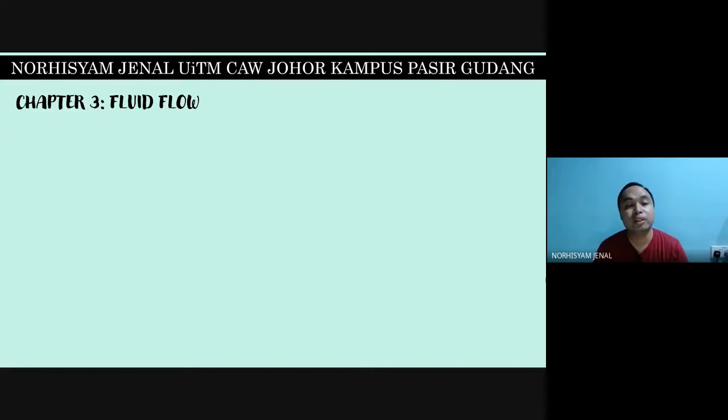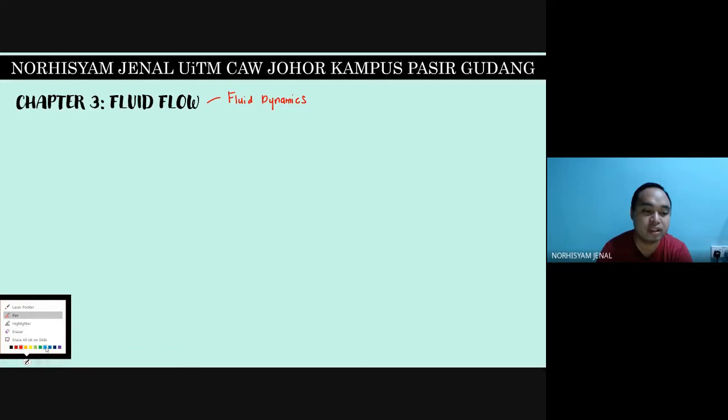Okay, we are going to continue with chapter 3. This is a chapter where we study about fluid flow. In this chapter, all the study that is done here is based on fluid dynamics. From what we learned in chapter 1 and chapter 2, those chapters are based on the idea of fluid statics, but right now we are dealing with the idea of fluid dynamics. So what's the difference between static and dynamics? Dynamic just means that the fluid is flowing.